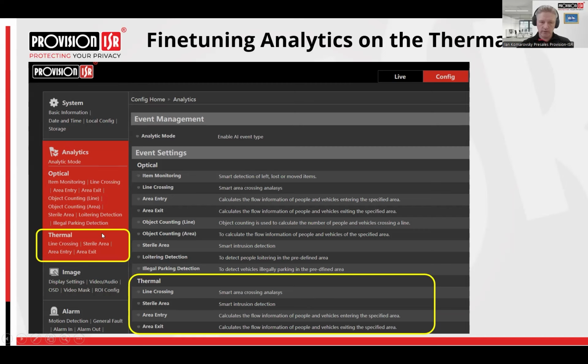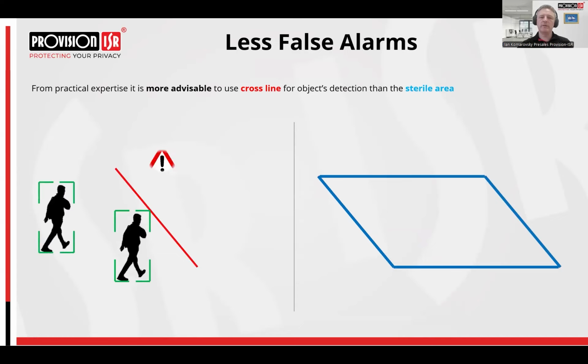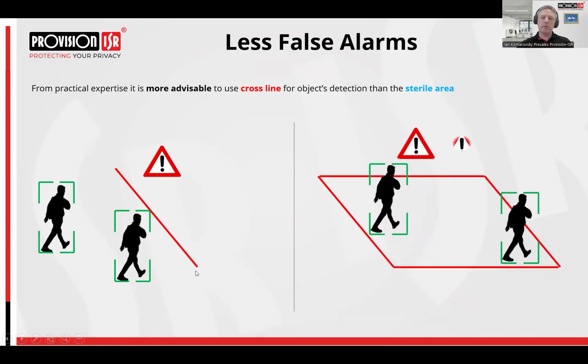When we go to thermal and different analytics, like line crossing and sterile area, what we recommend from our experience is to use more cross lines than the sterile area, because of the way the graphics look. It will give you more reliable results when we're talking about the bounding box around those objects.